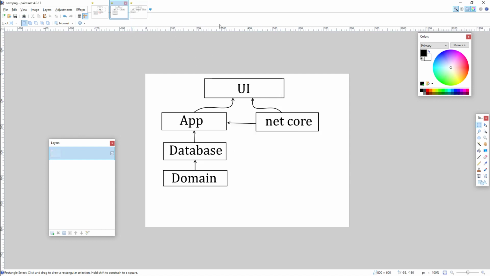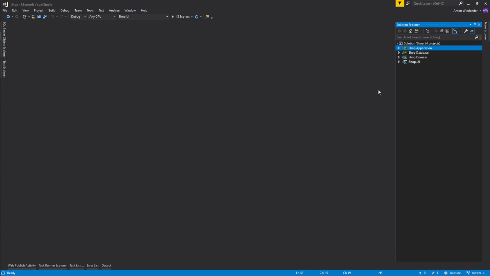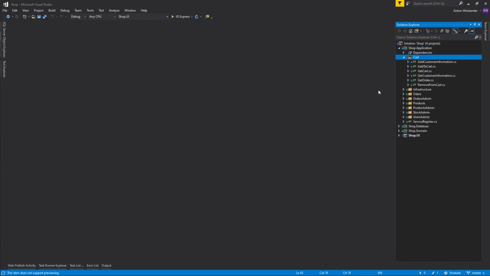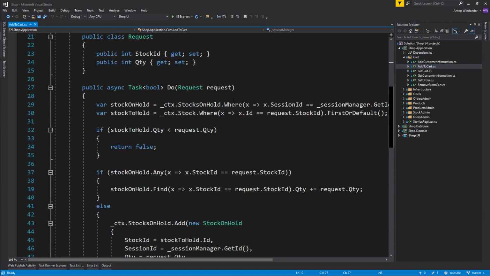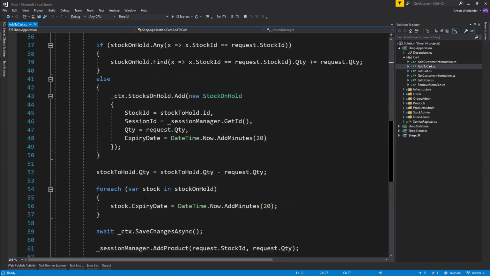So let's go ahead, see where we're at, and let's go into our application layer, and let's start with the cart. So the first thing, we will go into our add cart, and this would be one of the primary things that we want to separate and clean up, because we have a bit of session management going on.